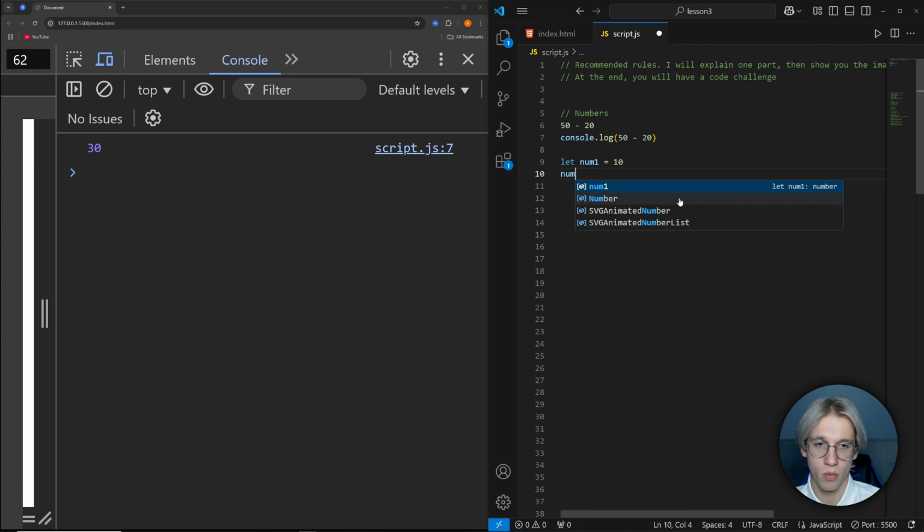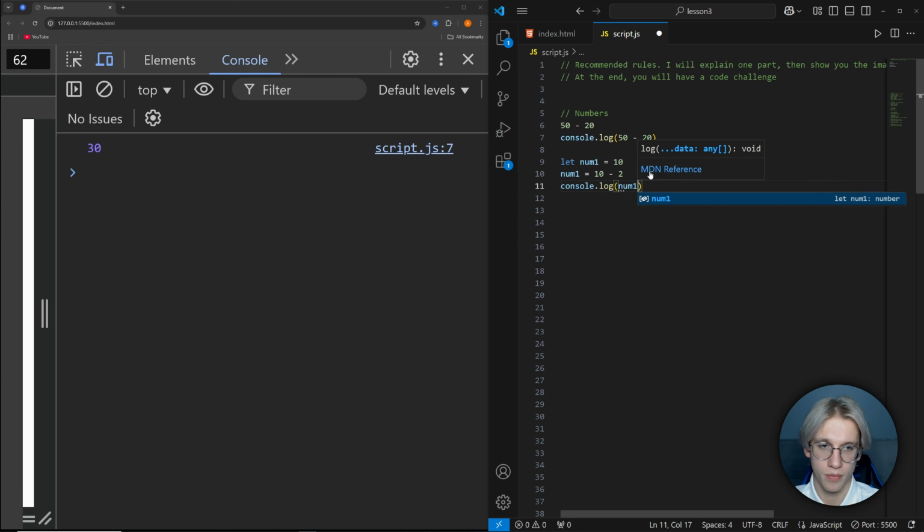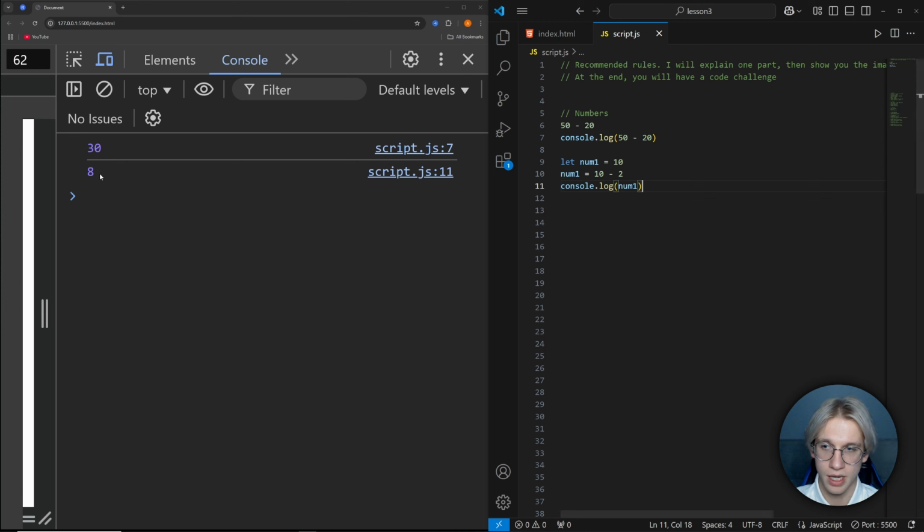For example, num1 equals 10 minus 2. In this case, we understand that the result is 8. To actually see the results, let's console.log num1. So if I save the file, we'll see 8 as the result, because num1 equals 10 minus 2.